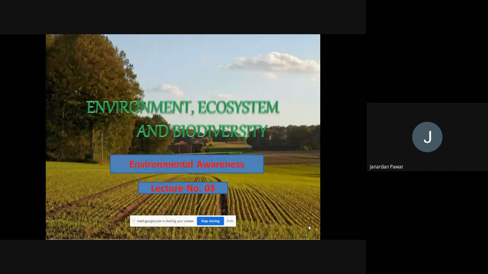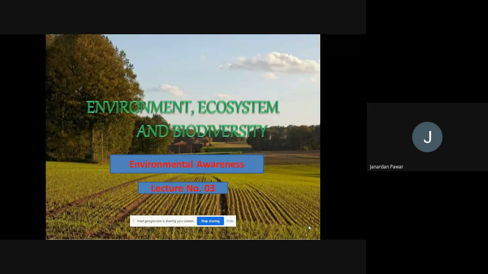In this particular session, we are going to talk about how important the environment is and how it is interlinked with ecosystem and biodiversity. We are going to talk about ecosystem first. Already we have seen the concept of environment. We are going to talk about what ecosystem is and how it is related to the activities in the environment. We will also talk about biodiversity and the concept of biodiversity, and so on. So these are the agendas, the things we are discussing in today's session. I hope you will understand what I am going to say.